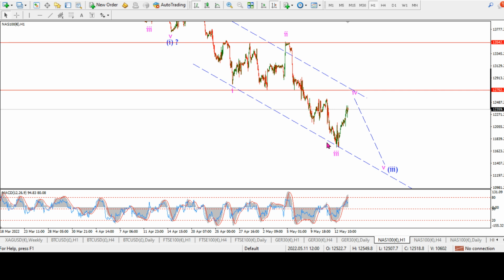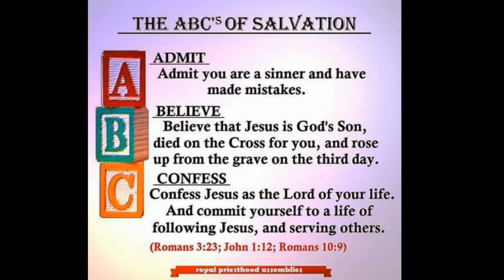Now, that is that done. I think it's time to move on to the good news. I'm giving you the trouble news of your financial future and your economic future. It's going into the bin. I say with a smile on my face. I'm not wishing this on anybody, but we have topped out in a major cycle here, and if I'm right on that one, then all sorts of froth will be completely washed out of the market. There will be opportunities ahead, but it won't be anytime soon.